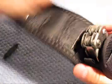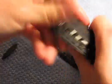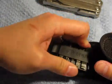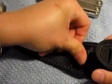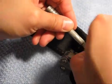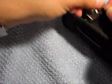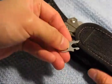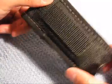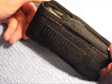And all in all, you can buy all this stuff. Stick the tool in here. If you bought the bit kit, you can fit it in the elastic compartment in the back right here. Make it easier to put it back inside. Stick the little bit extender here in this side pocket. Stick the pocket clip in the other side pocket. Maybe stick the little lanyard loop hole in this little flat pocket right behind the Velcro. And there you go. You have an entire toolkit system that rides in this nice little package that you could just loop on your belt.